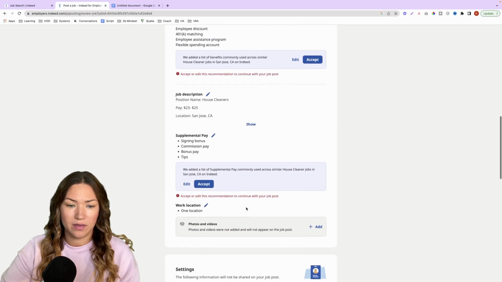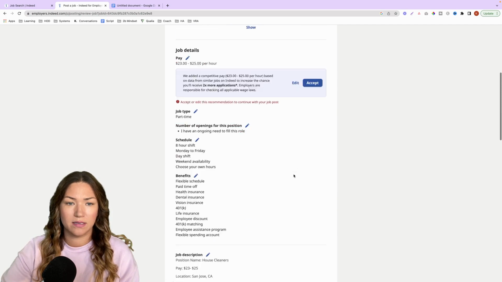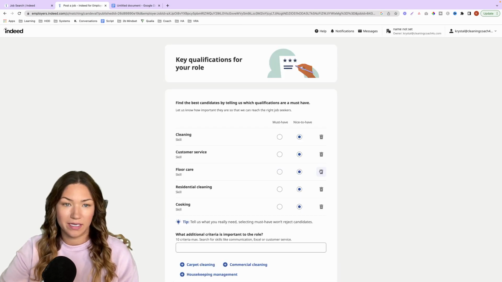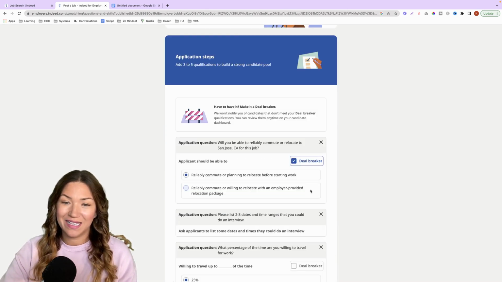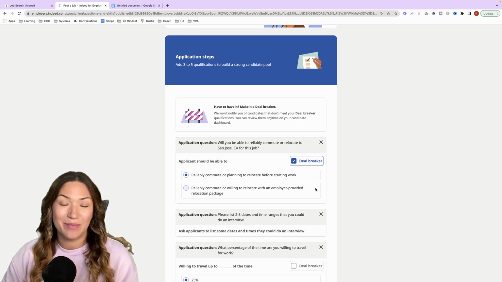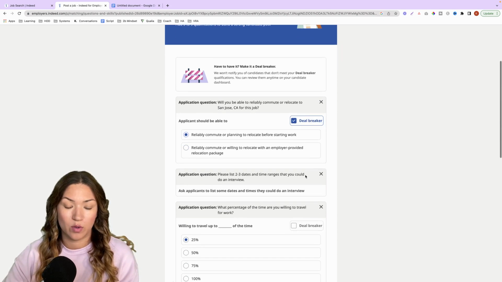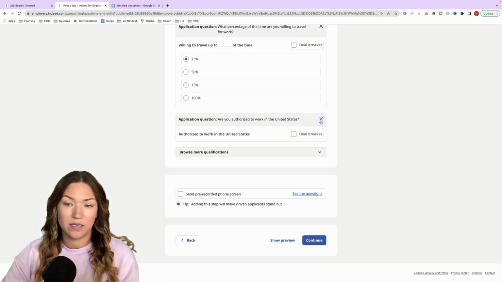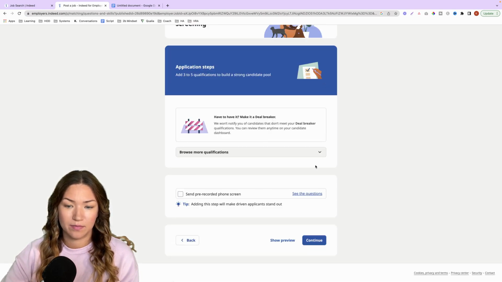Again, anything that's telling you it's required, just go ahead and click it and add in something. Now let's look for any other red. Let's accept this. Let's accept this. And we'll accept this. Okay. All right, you could add them in, but again, you can even click skip and come back to that later. If you're using the Indeed applicant apply, then you can go through all of these and put in some questions and deal breakers. We personally don't use these questions, so I usually exit on these and just click continue.